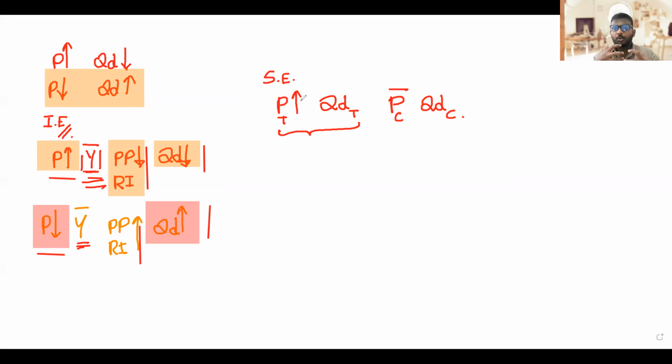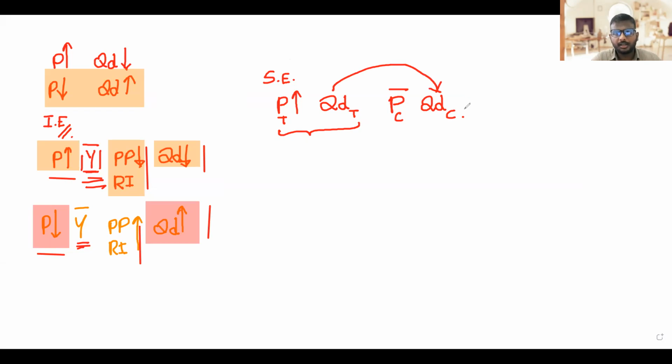What's going to happen? Now, relatively speaking, between coffee and tea, tea has become more expensive. On the other hand, coffee has become relatively cheaper to the consumer now. So what will happen in the market? People who were buying coffee will still buy coffee. People who were buying tea, since coffee has become cheaper and tea has become more expensive, relatively speaking, will move away from tea and buy coffee now.